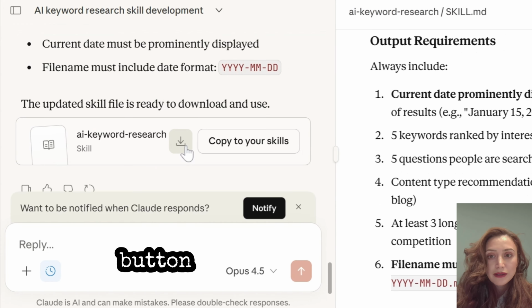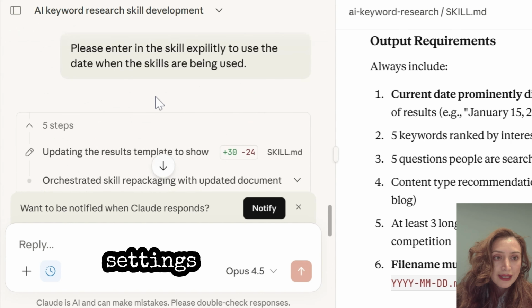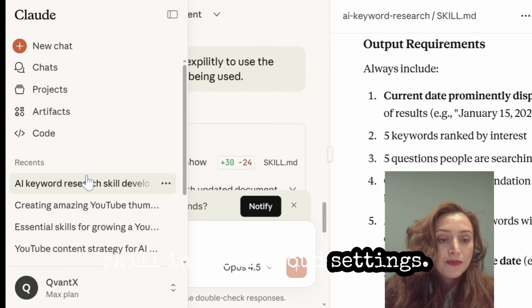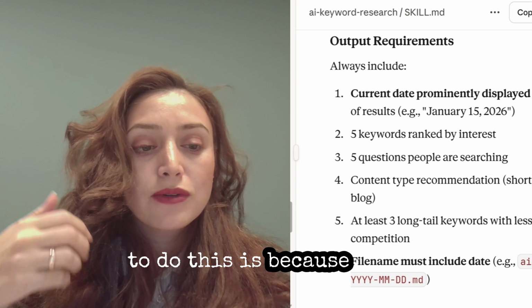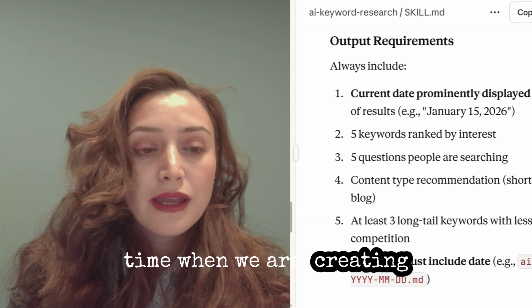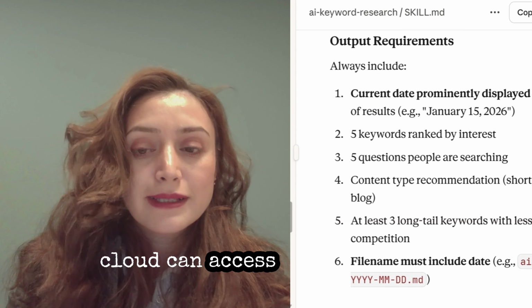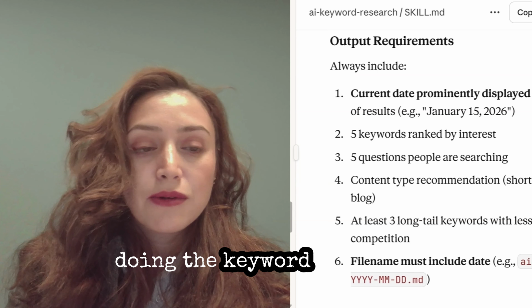We will just click on this button. Next, we will go to settings and we'll upload this skill into our Claude settings. And the reason that we need to do this is because next time when we are creating a YouTube video and we need to do the keyword research, Claude can access this skill for doing the keyword research.